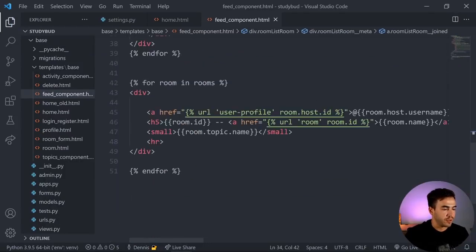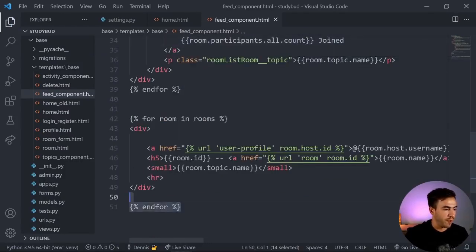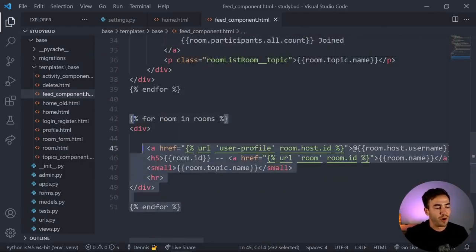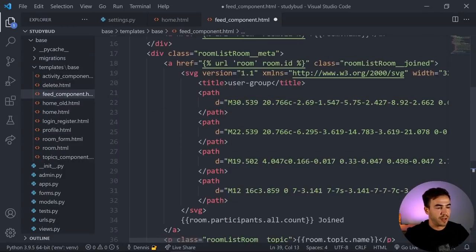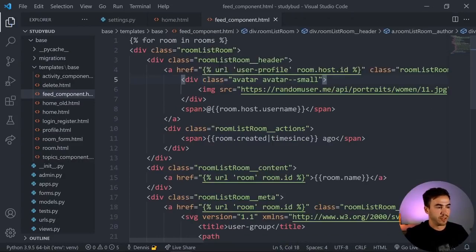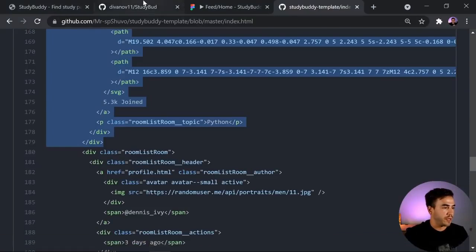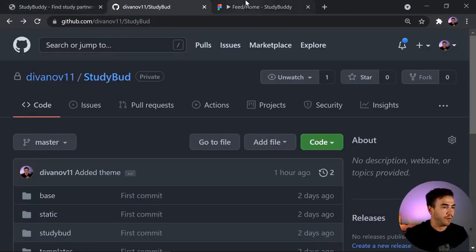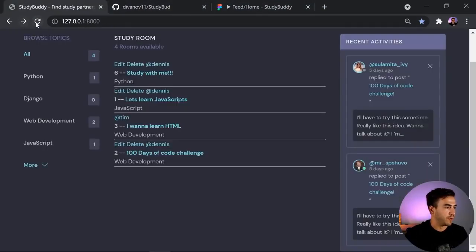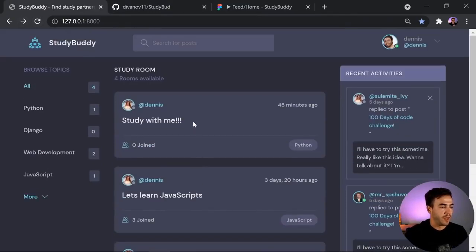For all the links and all the content, I think we're done. Again, we'll go back and fix it. So I can take this bottom loop right here, get rid of that, and all the information should be updated. So let's save that, and let's go back to our template, refresh that, and here we go.